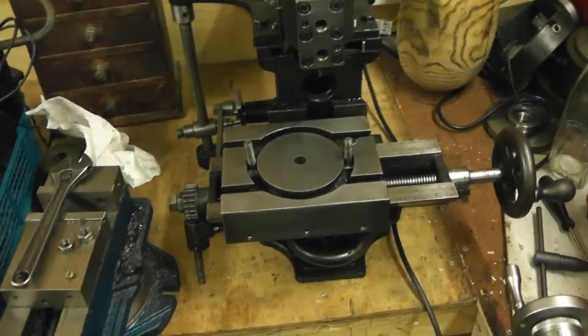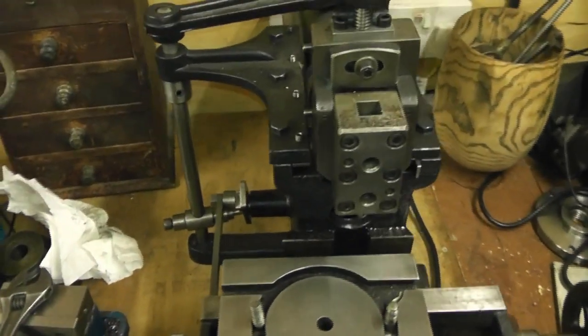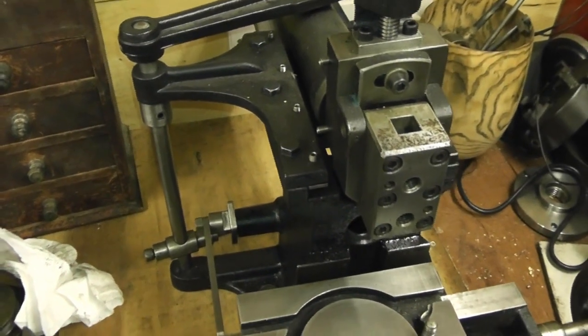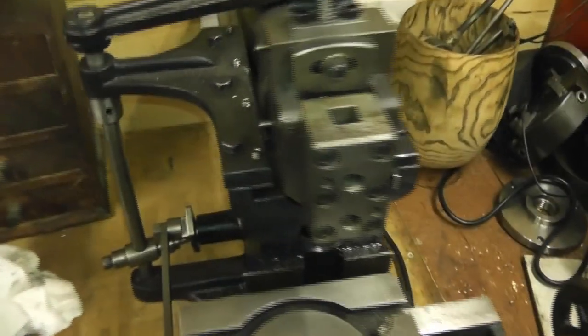This was a little bit cracked up. I'm a little bit ashamed really, when I restored this one, when I took it apart to clean it, because I didn't have imperial dies and screws and whatnot, so I metricised it all.